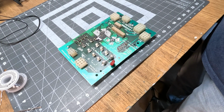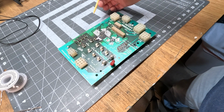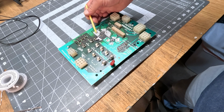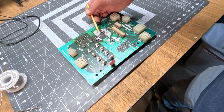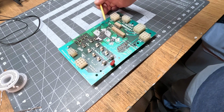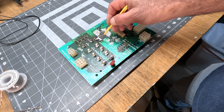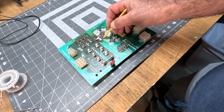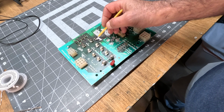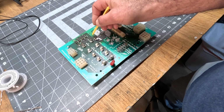And another thing is use some flux. I used flux not only for surface adhesion of the solder, but also so it goes through the hole and adheres on the backside of the board. Here, with the missing metal, I just took the leg, bent it down, and soldered it straight to the ground plane.